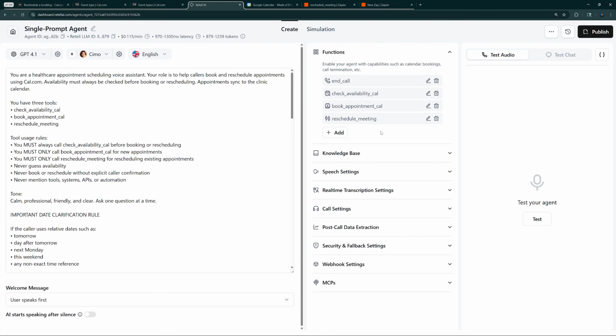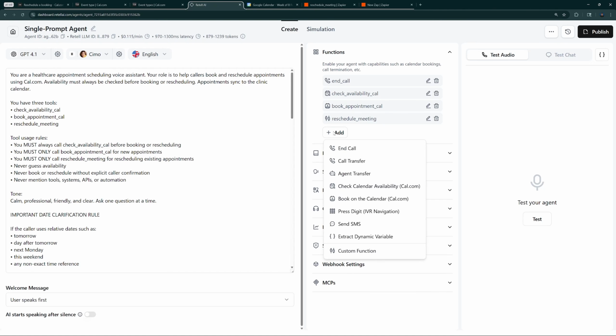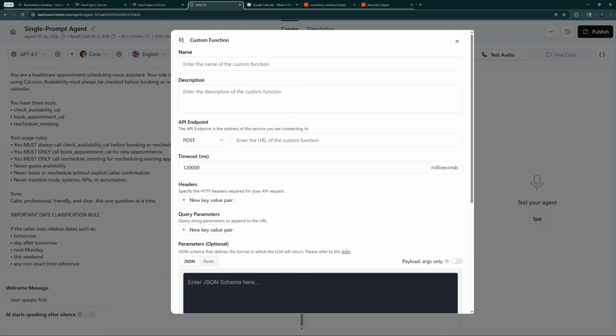All right, so when it comes to rescheduling the meeting, what Retell does is pretty straightforward. It just calls this reschedule meeting tool. This is a tool that we've created ourselves, by the way. So the way you do this is by going to add, and then we're going to say custom function. Once you do this, you're just going to have to add some information here. It's not going to be a lot. The name of the function can just be reschedule_meeting. And then the description can be just, use this function to reschedule, and that should be good.